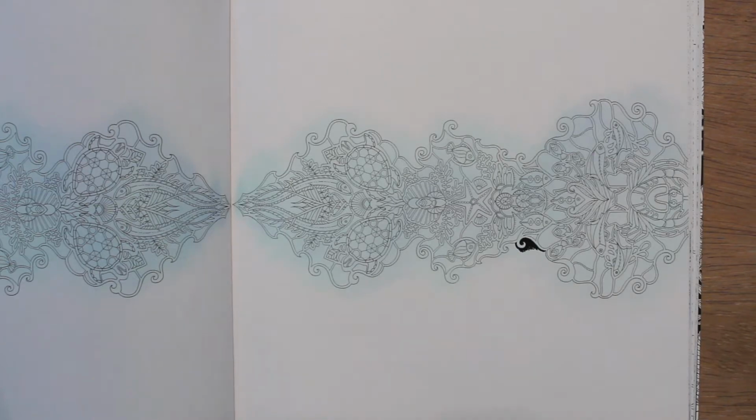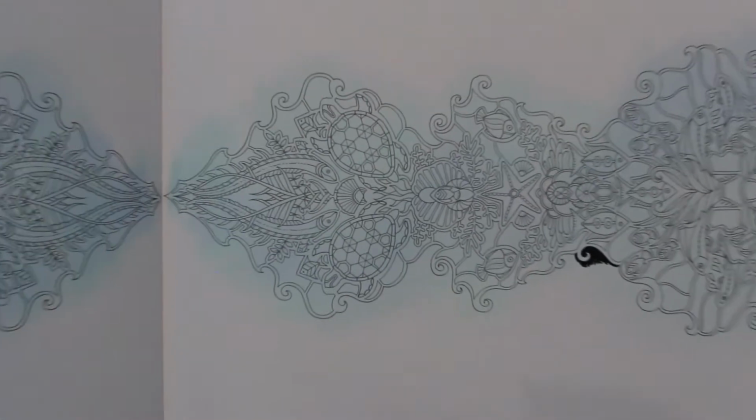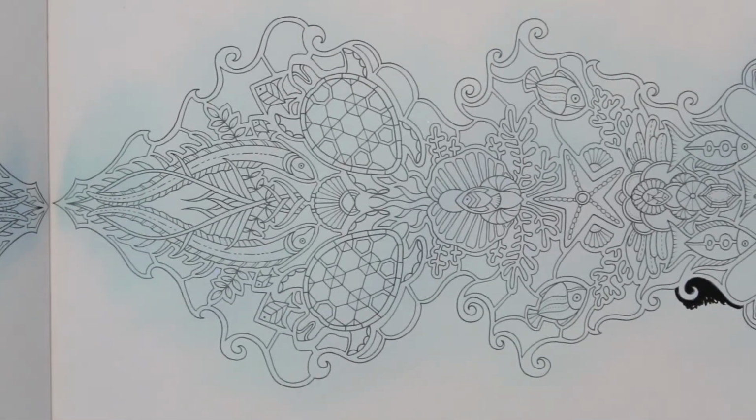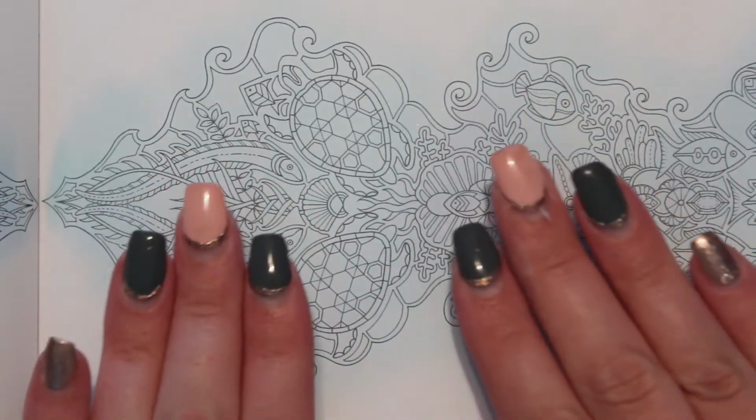Sorry, I had to get a drink. So let me zoom in so you can see these teeny tiny lines. Whew, I just zoomed in. Look how big my hands are.